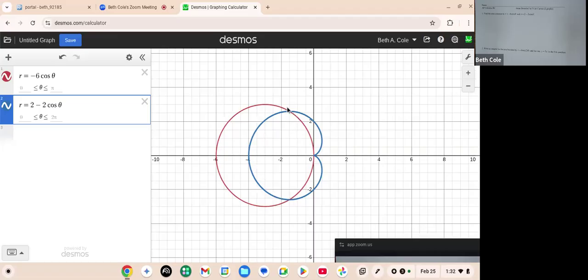Okay. So we're going to do what I'm going to call them the red graph and the blue graph. On your computer, they're probably two different colors, but I have to explain it the way I have it up here. We're going to go from here to here, this intersection, for the red graph. And then we're going to go from here to here for the blue graph. Do you see where I was pointing at? Okay, from there to there for the red one, from there to there with the blue one, that will give us all of this area. And then we can just multiply it by 2 to get the whole thing. Are we on board with what we want to do?